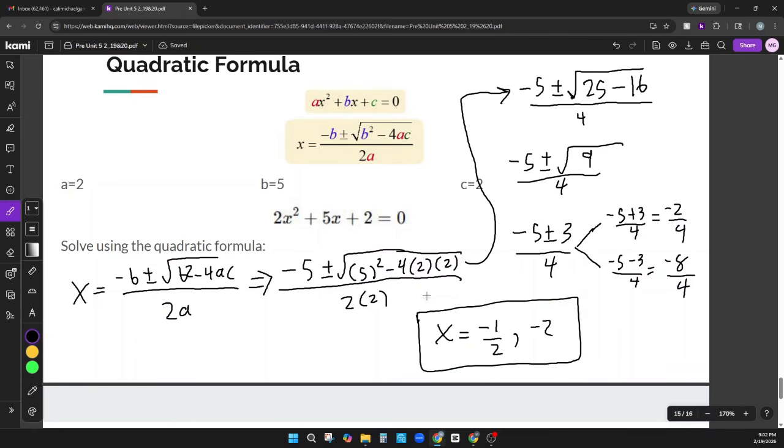And just like that, I wouldn't have initially thought that negative half and negative 2 would be two factors that would help me get this answer. But what that means is that this would very likely or can turn into x minus 1/2 and x minus 2 would be valid solutions of this particular equation. Definitely not intuitive.